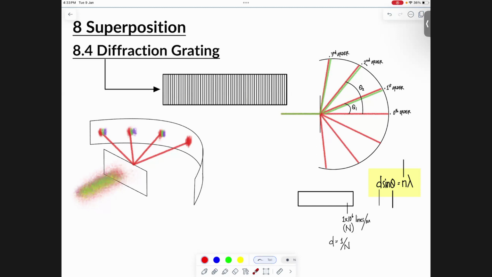Vertical screen. So if your screen is like, oh, okay, like flat screen. Yeah, you will. But the problem is the ones on the side, they'll be smudged, because the screen is getting stretched out. So those will spread over. And what does that lead to? Inaccuracy. Because I need them to be very fine points to measure my angle, right? Once they blur out, it becomes difficult. That's why a curved screen ensures that all of them travel the same distance. Hence, they produce a very prominent bright spot everywhere.